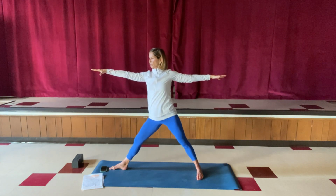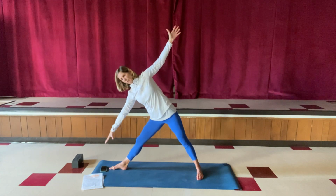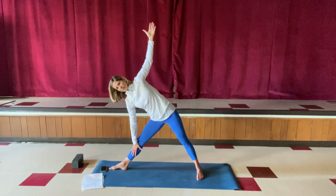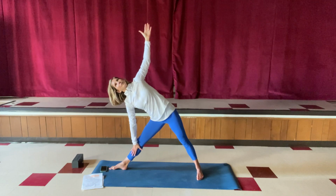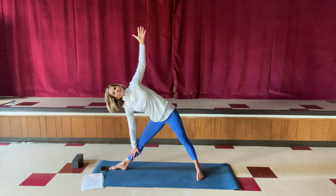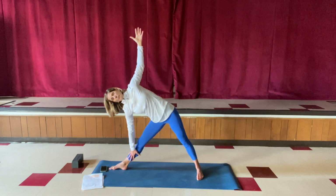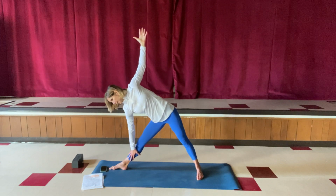Triangle pose. Reach forward and then bring your right hand down, maybe towards your shin. Reaching through your left fingertips. Tuck your tailbone, keep your hips stacked. Breathe. Keep the breathing slow and smooth. Look down at your right hand and inhale up to standing.